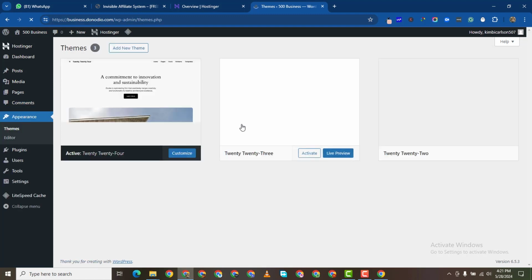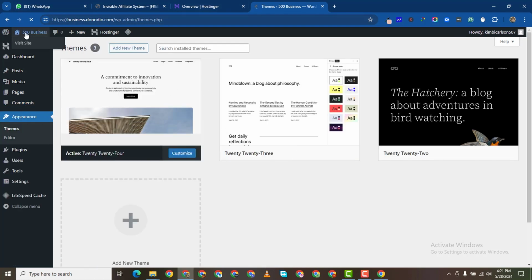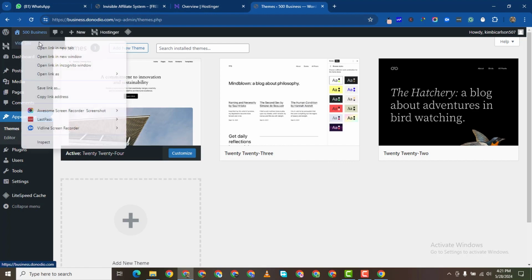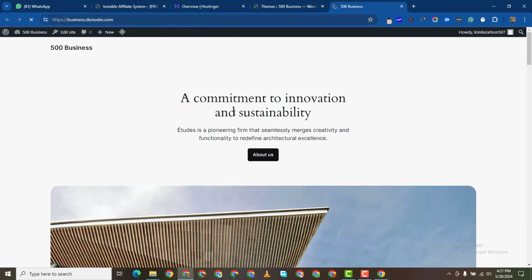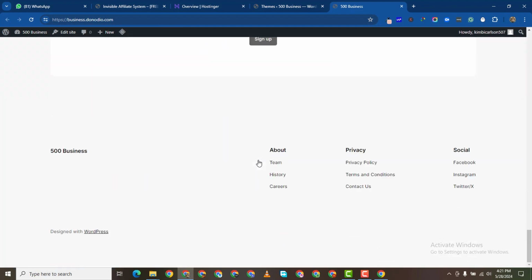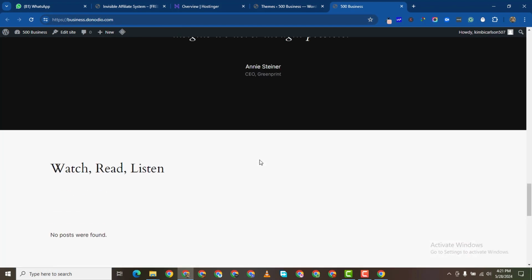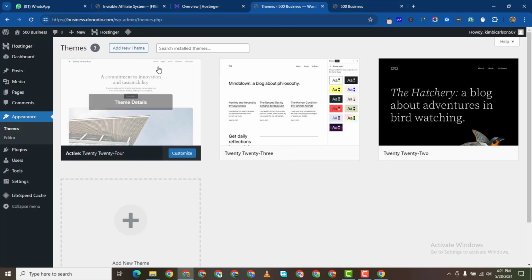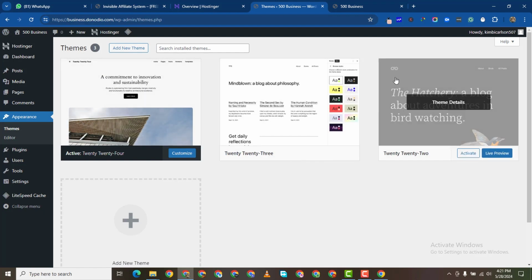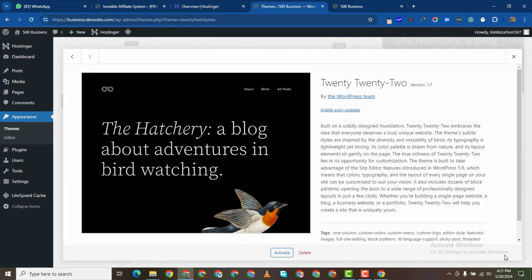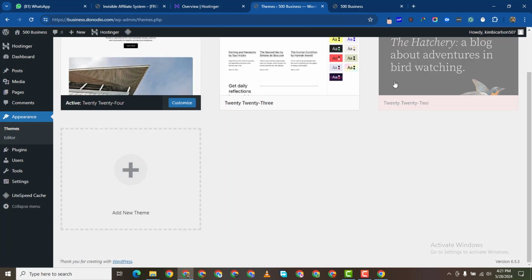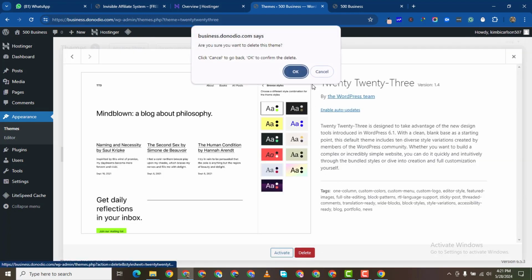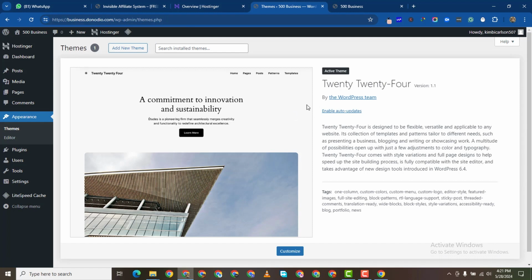Let's come to appearance. This is where it begins to get serious. Now, if I bring my mouse over here and right click and click on visit site, this is what I have. You notice we have not built anything here. So you'll be asking yourself, where does this come from? Who made this? It is because there is a default theme installed. Now we can go ahead and delete some of these themes. I'll delete this. I'll also delete this. But by default, you must have one theme installed. So I'm going to leave this. But when we want to build our website, we are going to install another theme.